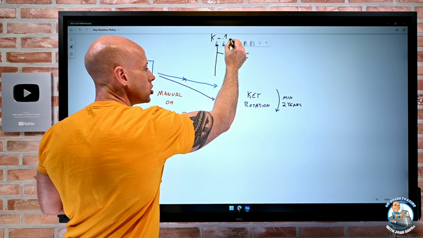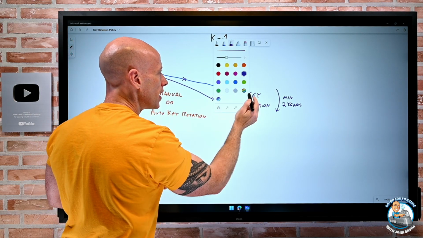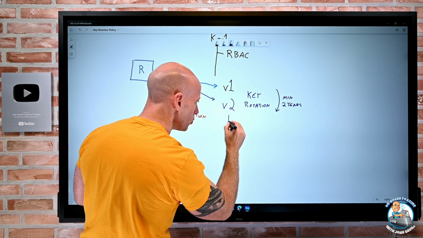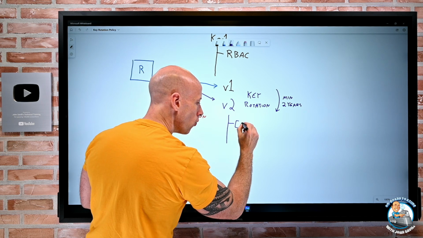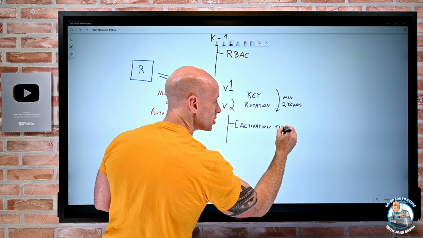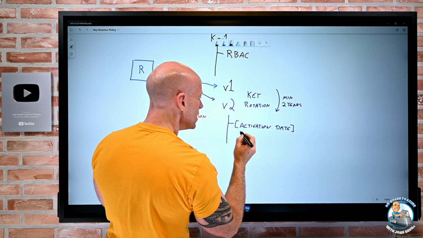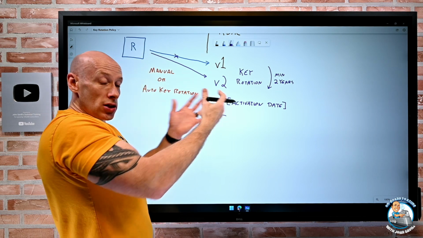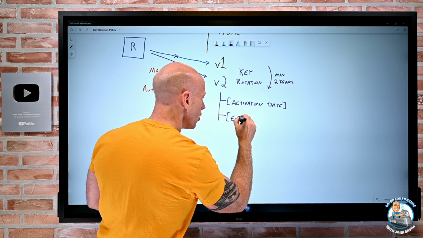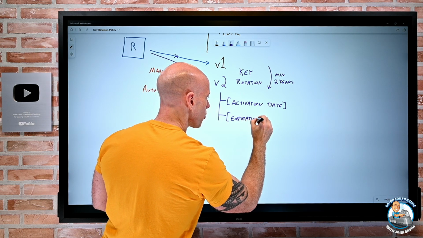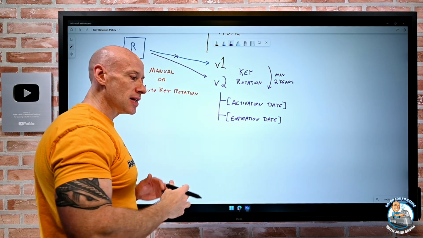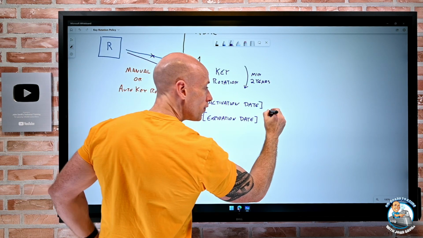But I want to pay attention to those two options we had for that key. When I created it, you would have noticed there were some optional things I could configure. One was an activation date and time, i.e. when it would start to become active and usable. And there was also the idea of an expiration date and time, i.e. once that passes, I can't use it anymore. And both of these were optional.